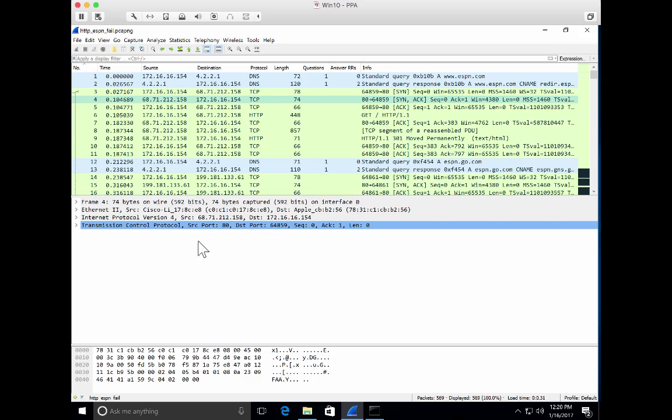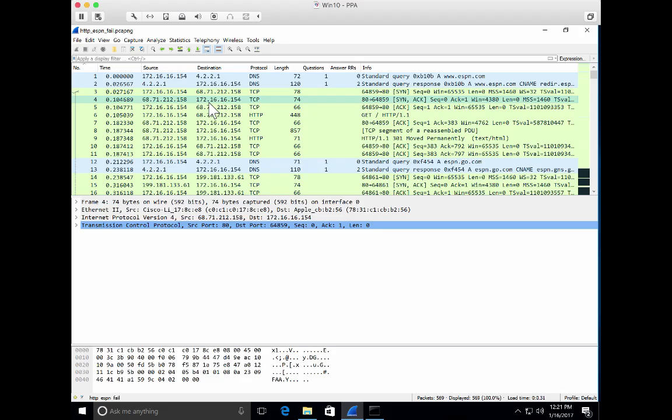So for instance, on this packet we're looking at, packet 4 in this capture, if we look at the packet details, we see IP version 4, and we have source and destination IP addresses. If we go up 1, we see Ethernet, which is a layer 2 protocol, and we see layer 2 MAC addresses. Wireshark by default shows your source and destination IP address, because that's what you're using most of the time when we're talking about network connectivity anyway. That's what you're going to be using to identify hosts.